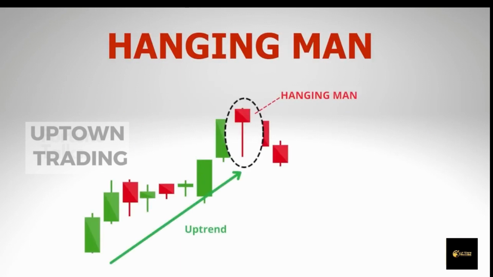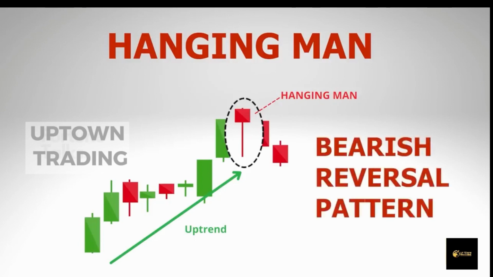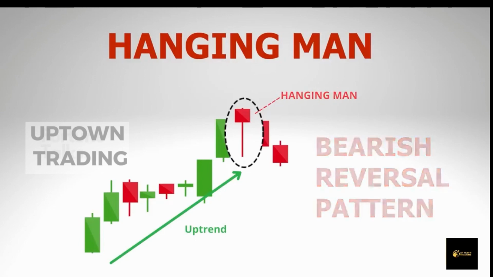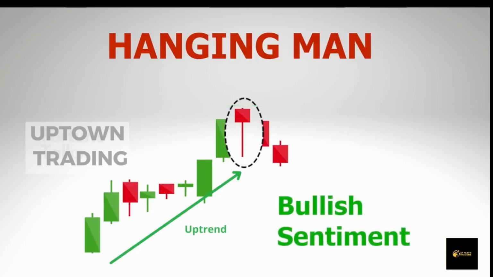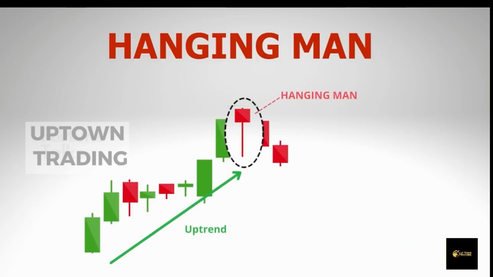Similar to the hammer pattern, the hanging man is also a reversal pattern, except the fact that it is a bearish reversal pattern. A hanging man signals the market high. Here's how you should visualize the hanging man pattern. The market is in an uptrend, hence the bulls are in absolute control over the market. A hanging man at the top of the trend indicates that the bears have managed to make an entry.